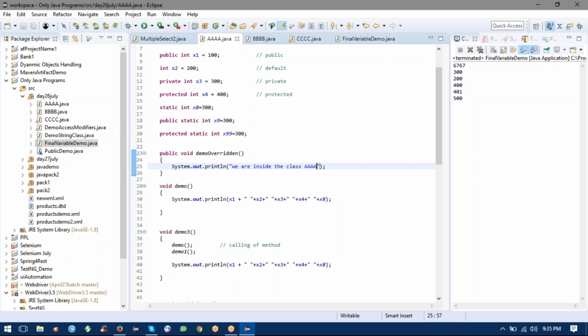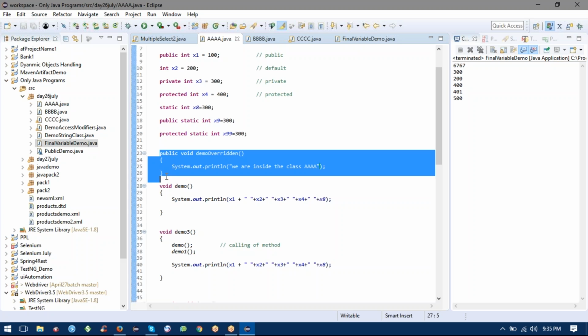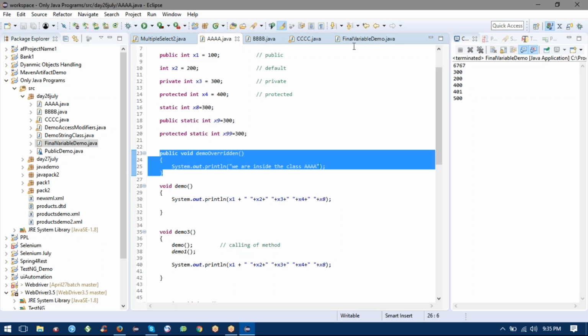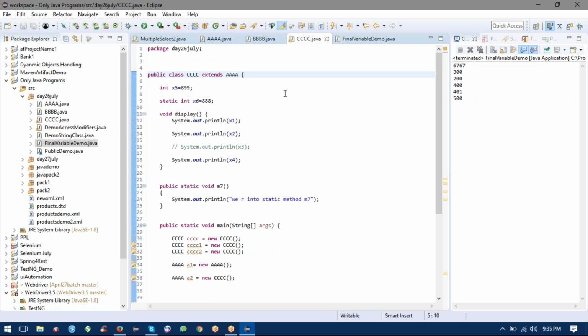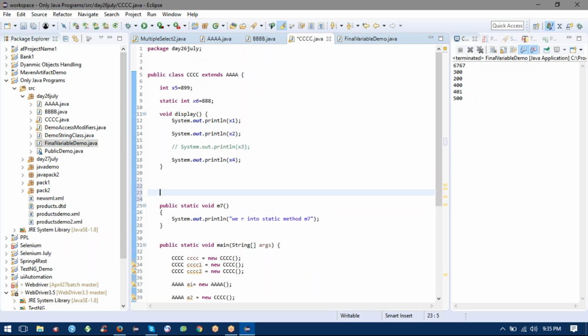Fine. So this method is a part of class A. Now what I will do, I will copy this method from here and I will go to class C and paste that method here.